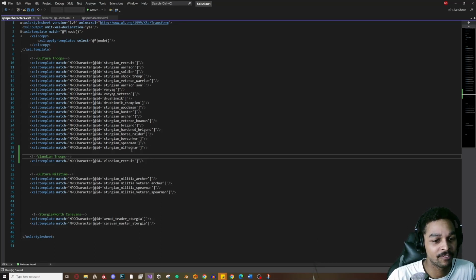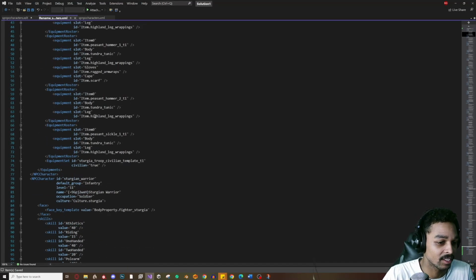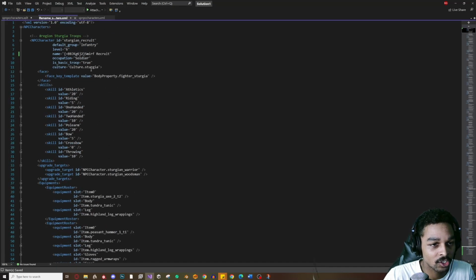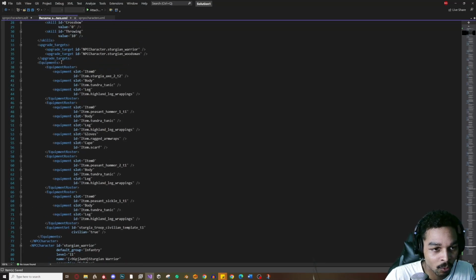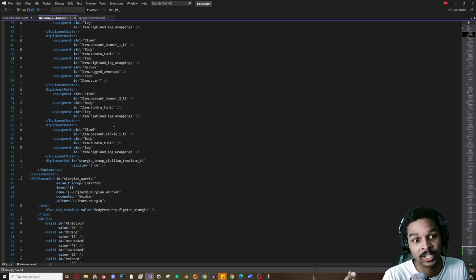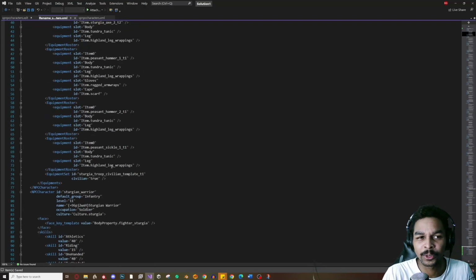But anyway, now that we've changed and added those, let's go inside of our rename NPC characters folder and make some changes with some of the troops, because right now these are just some of the basic names. The Sturgeon Warrior, those things are normal. So let's actually change a few things, like I changed the name for the recruit to Smurf Recruit, so that's fun. We'll change some of the items in game. So we'll load in, I'll show you a quick way to change some items really quickly, and then we'll hop back in our folders and see what changes we can make. Or we may be able to do them simultaneously.